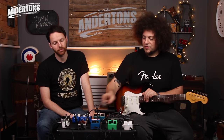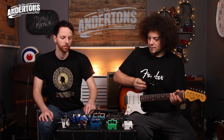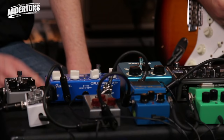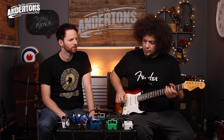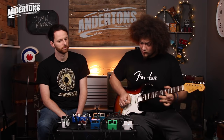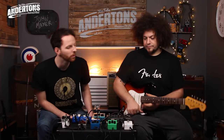That is my favourite. The full drive MOSFET is probably the closest to that sound. Let's actually just try that on its own, just so you can see. Let's try it without. So this is without. Okay, with. And then with the boost. It's really nice. You get that extra push from the clean boost and the compressor at the same time. And don't forget, the volume on the clean boost is about half, and the compressor as well about half. But we can, if we like, crank it a little bit.